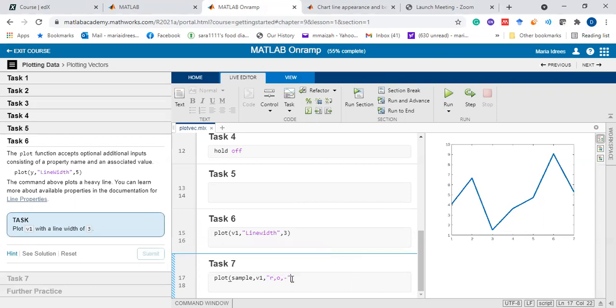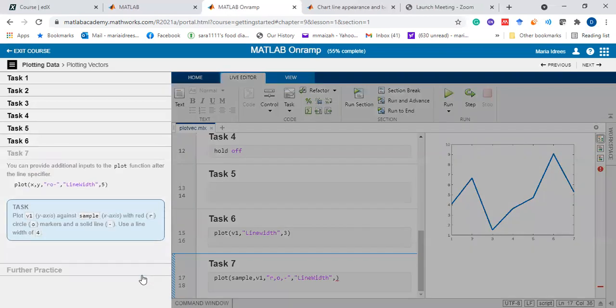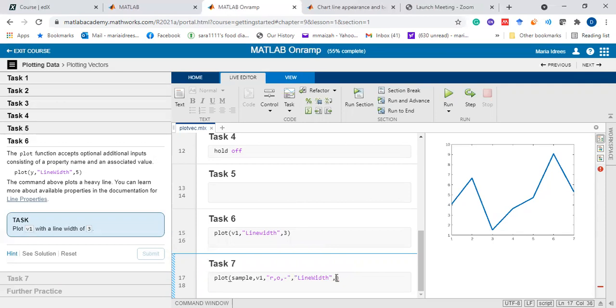After that we tell about the line specification, so I write LineWidth, but I have to use it in inverted commas. Now I specify the line width I want. Let's see what is written in task 7. It is 4, so I will write 4 here.